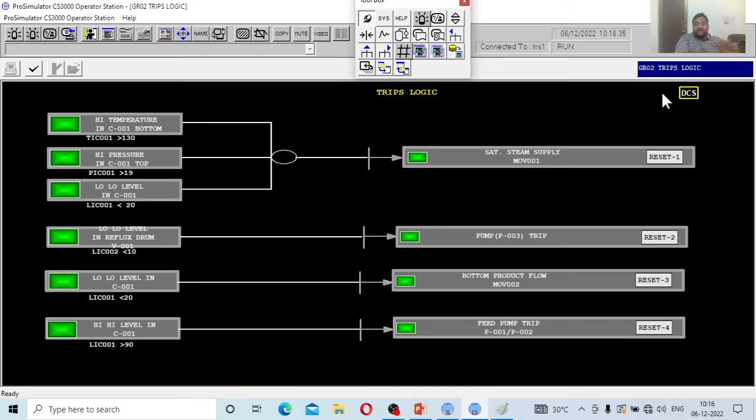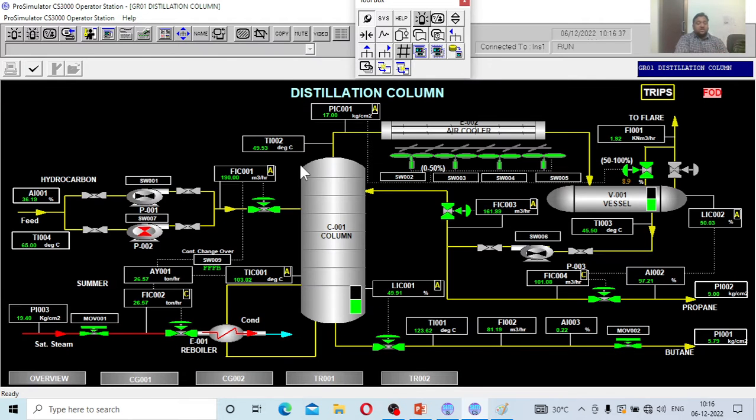Hope you went through the various aspects. Now looking at the distillation column, you are going to get an idea where to use level indicator, level control, pressure control, flow control, split control, cascade control, feed forward and feedback control. You can see a huge amount of things going on just for a distillation column. Imagine you're operating the entire plant. How many controllers will be required to stabilize the plant? What you are looking at is a simple distillation column here. See how many trips are involved.